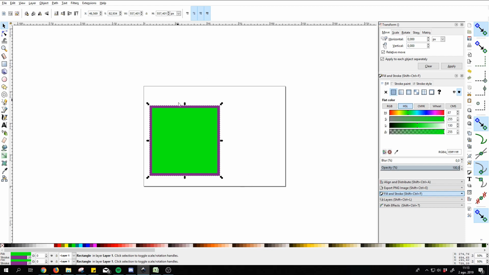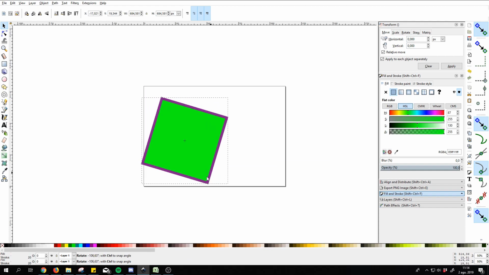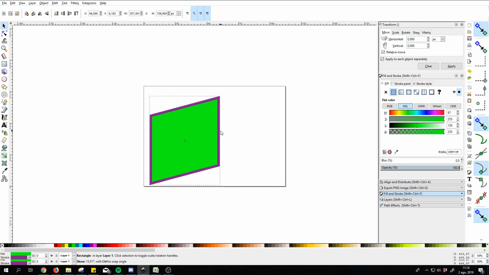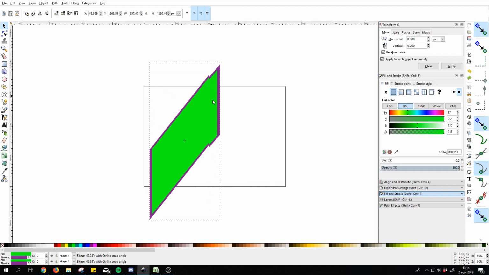While on this Select and Transform tool, you can click again slowly so it doesn't go to the edit mode, and you will see that the handles changed. So I can now rotate the shape, or I can scale it in this way.